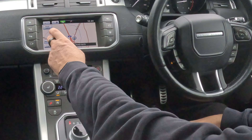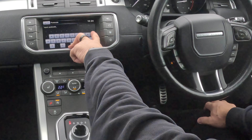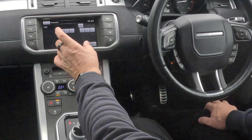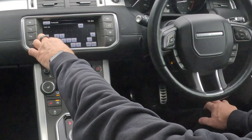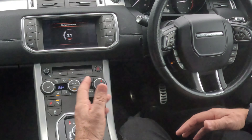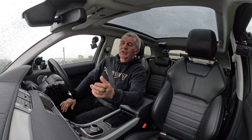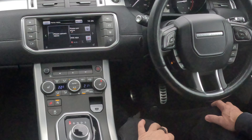I'll just show you how to set the sat-nav in this 2016 Range Rover Evoque. From any screen you'll see the little arrow in the circle — press that, or go to Home where you've got the sat-nav there. Click on it and sat-nav comes up. Then you've got Destination Entry — click Destination Entry, then Postcode. We're Grosvenor Garage, Blackburn Road, Higher Walton, Preston, PR5. The Range Rover system — even though it's two digits — you don't need a dash or a space. So it's PR5 4EA. Click OK, then click Go. 'Please follow the highlighted route.' That's it, as simple as that.